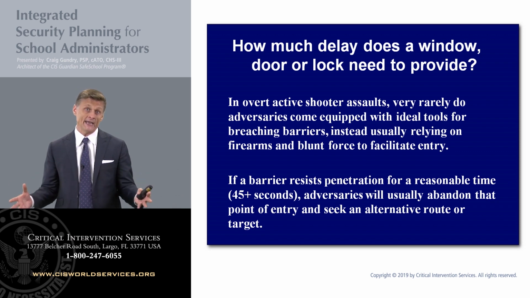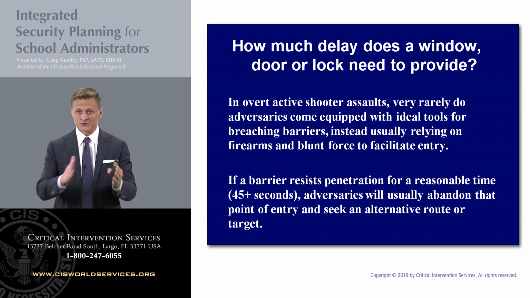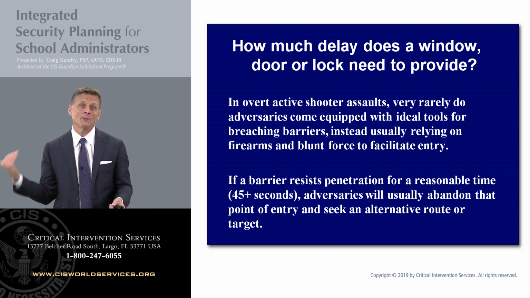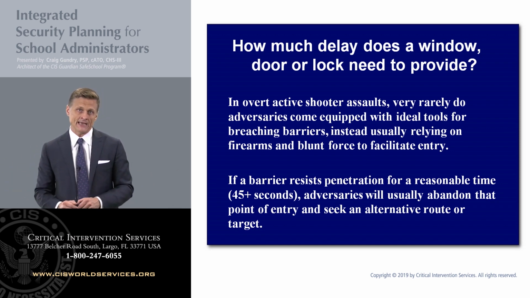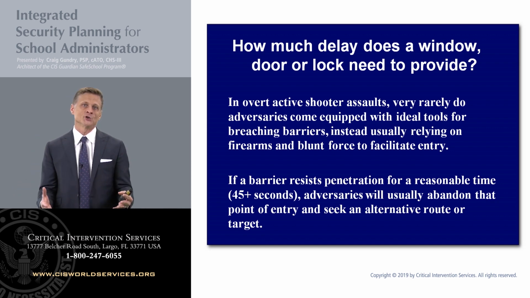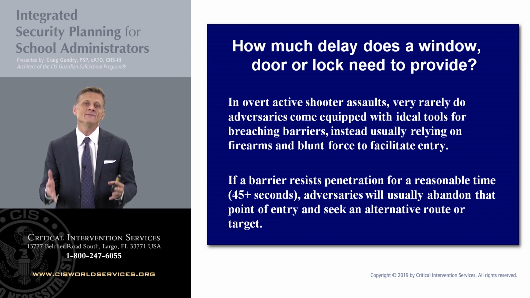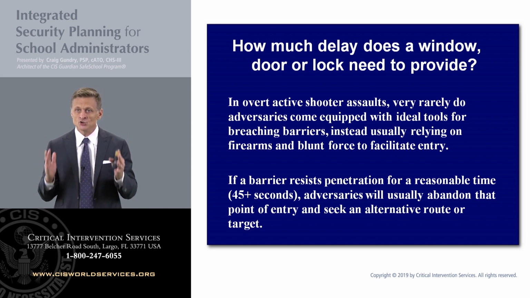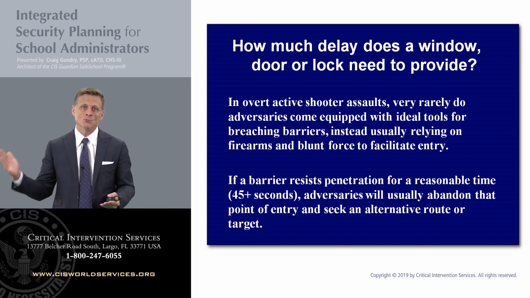Well, the textbook answer would be that, cumulatively as a system, all these barriers and distance would provide enough time that a response force could deploy and intercept that adversary before they could accomplish their objective. In essence, before mass killing was in progress. Now, that's the textbook answer. In practical terms, I am at least looking for barriers that can provide useful delay, typically 45 seconds or more, against an adversary utilizing a firearm and direct physical force to try to breach that barrier.